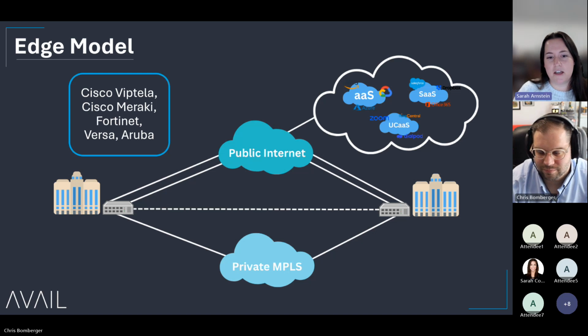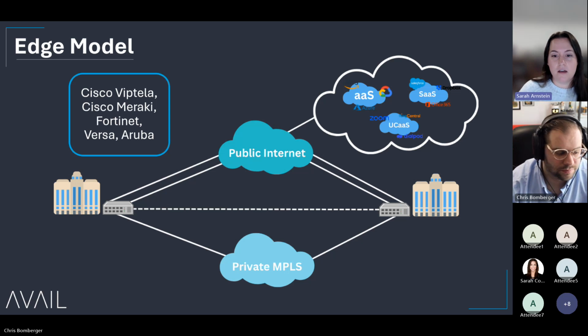So the best that it can do is QoS at the edge. So I can prioritize this Teams meeting over Salesforce or Outlook or anything else that's not real time, but I can't have control over that traffic once it leaves the edge. So that's the downside that we see there. But for clients who continue to use premise-based applications in the data center, this could be useful for them if they're not moving to the cloud.